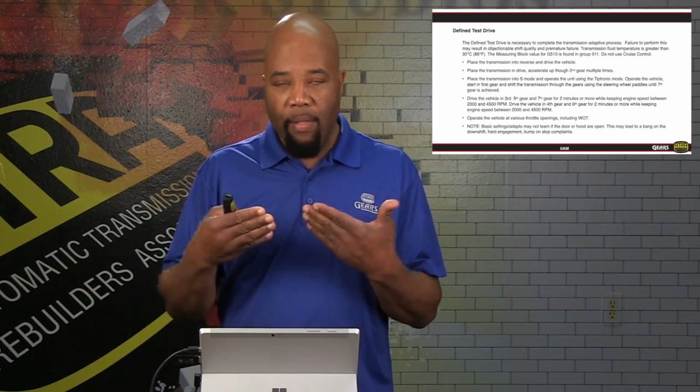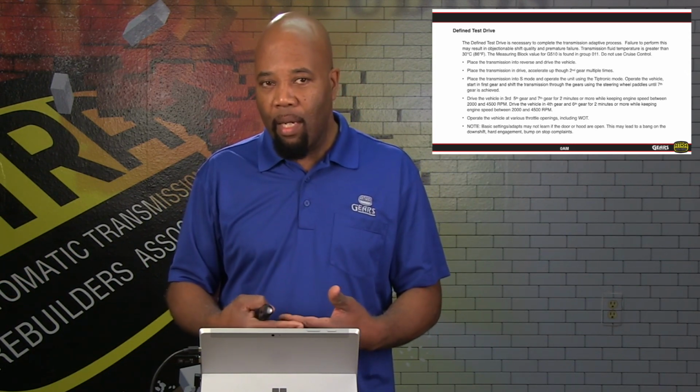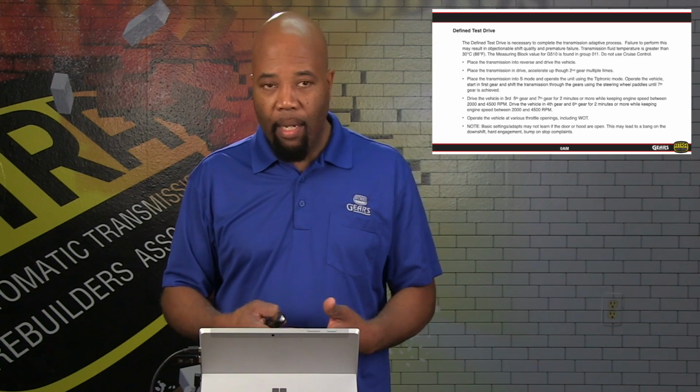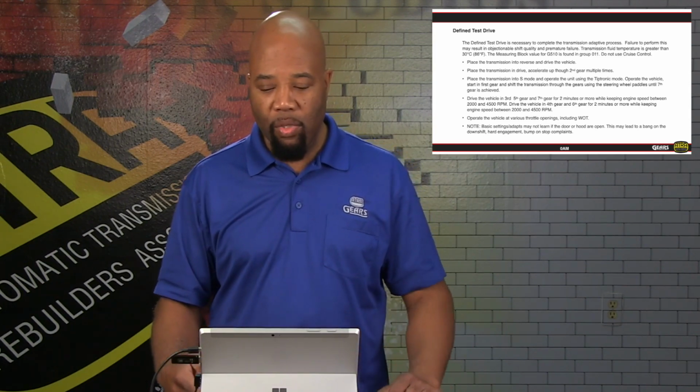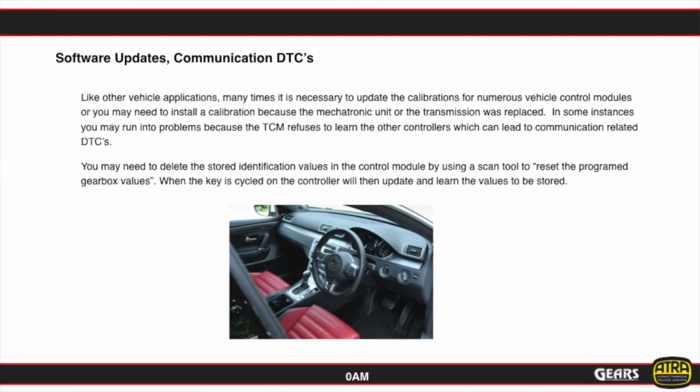So again, it's necessary for us to do this defined test drive as indicated in this material, and that will put the vehicle into service in the fashion that it's supposed to. And then the driver, as it wears, it'll actually adjust from there.